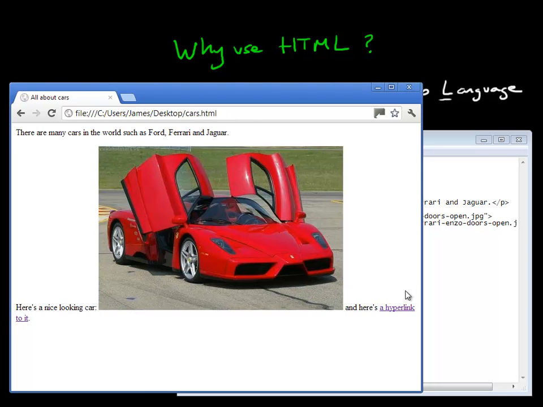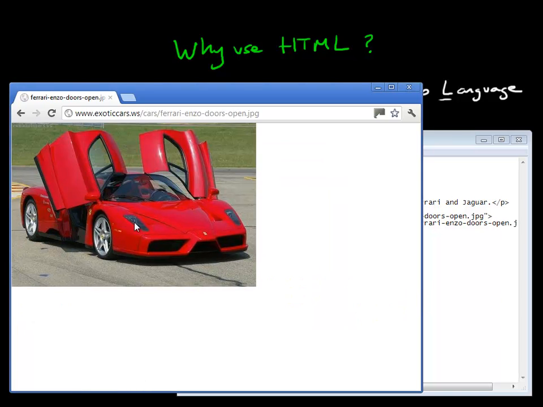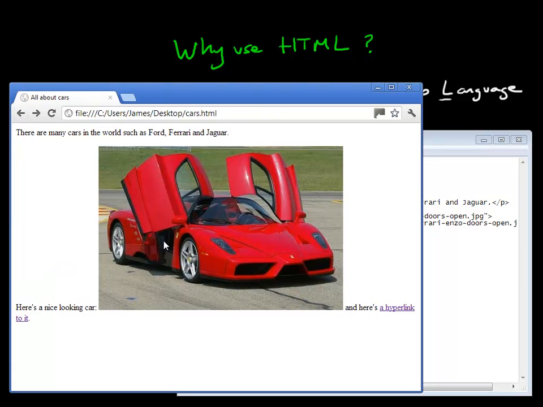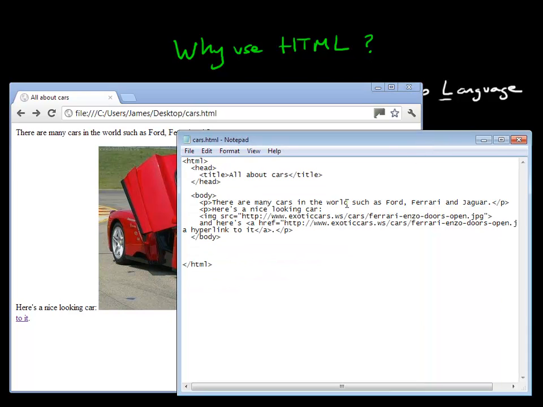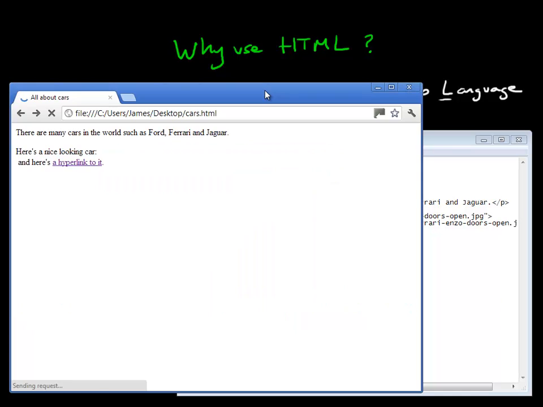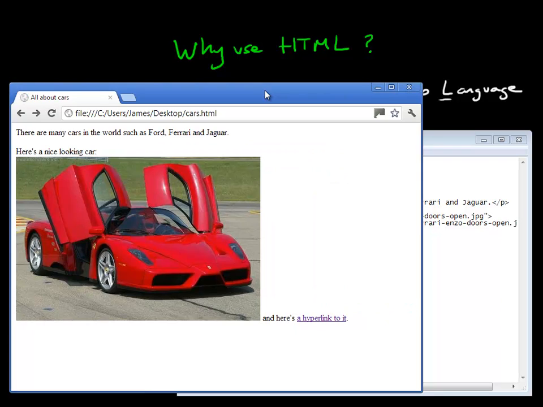And we've got a hyperlink here to the image which we have here. And so if I click on the hyperlink, it shows me just the image, and we see this is the location of that image on the internet. Now, it's interesting. This is possibly how you expected to see the web page. Maybe you expected possibly another break, and if we want to have a line break, there is a tag called BR, and that puts a line break in, and possibly that might now look more how you expected it.